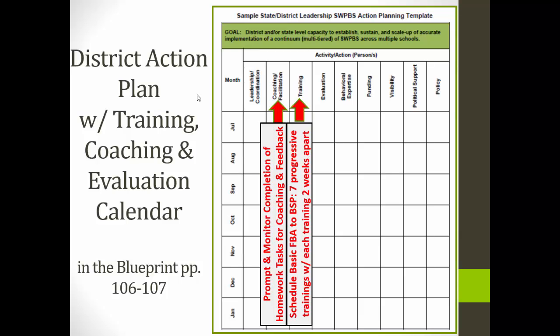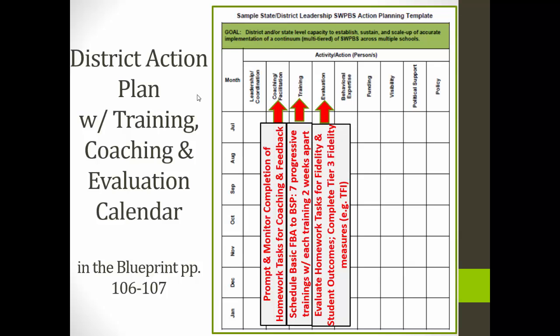So we need a coach who's going to be active, prompting, encouraging, and helping to solve barriers and problems that might be getting in the way of carrying out some of the homework tasks, and then using the homework as a primary means of providing feedback and informing some of the training needs that need to be gone over again. And that pairs right with the evaluation. We're going to evaluate the homework tasks for fidelity, and that will inform some of our training and maybe things we need to review.